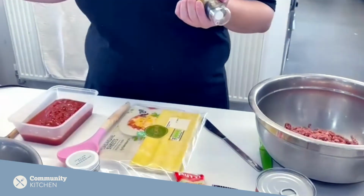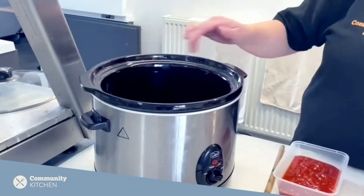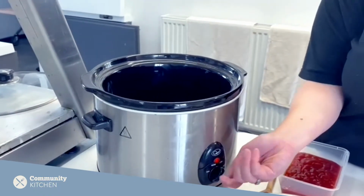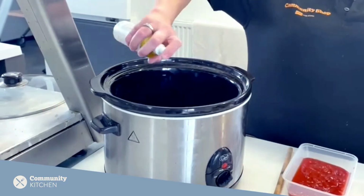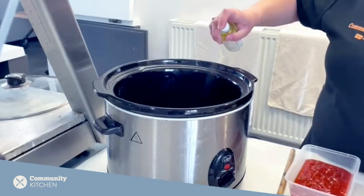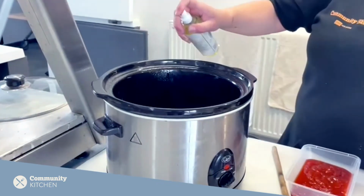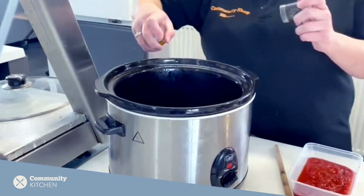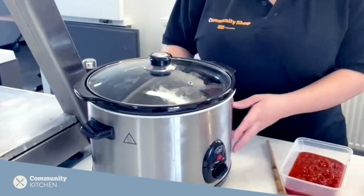Basically, all you're going to do is spray and line the actual slow cooker itself. You need to warm it through on a high heat. So we're just going to literally spray around the slow cooker. This stops it sticking a little bit, that's all. So I'm just going to pop the lid on and leave that on a high heat.